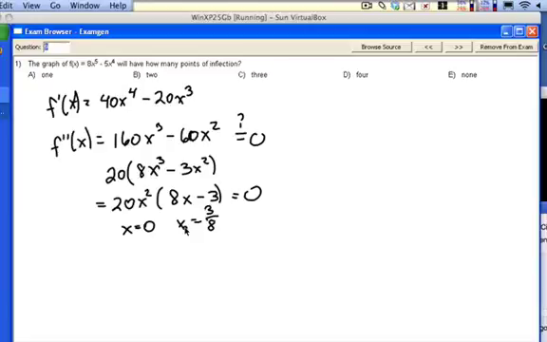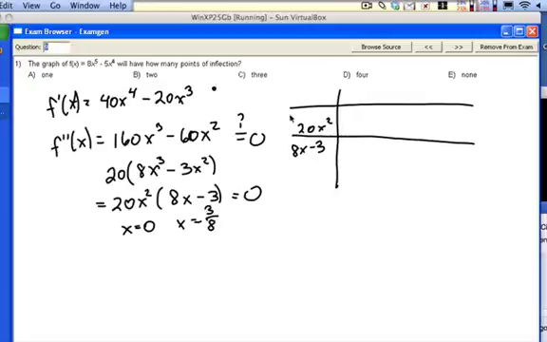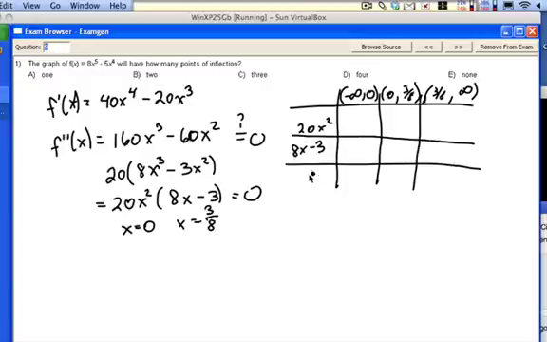Okay, but now we really probably need to do a sign chart to figure out what's going to happen. So let's put the factors up here, 20x squared and 8x minus 3. See, the danger is one of these may not be an inflection point. So if you jump right away and circle 2, you might be getting it wrong. If x is 0 and x is 3/8 mark the places where our second derivative is 0, then what we need to do is divide our domain up into 3 sections based on those 0 values, and 3/8 to positive infinity. And then we use our sign chart analysis to figure out what the signs are going to be.